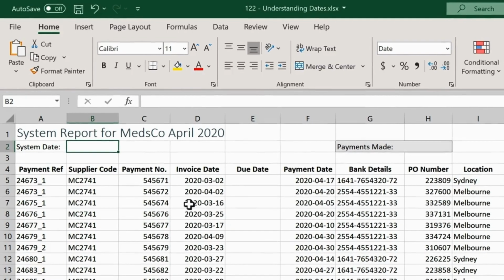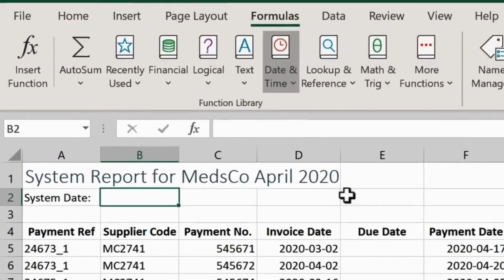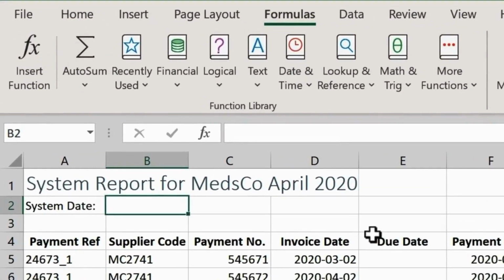I'm going to ask you please click on the formulas toolbar. And the first group is our function library. Now this is great because it has a list of all the Excel functions. So if you have forgotten what they're called or you want to see what else is available, you can always come back here and have a look.